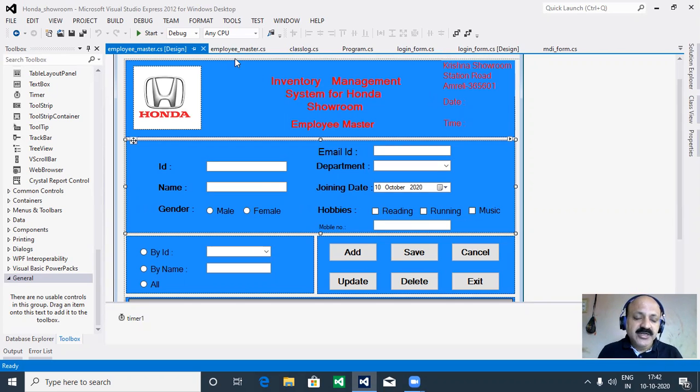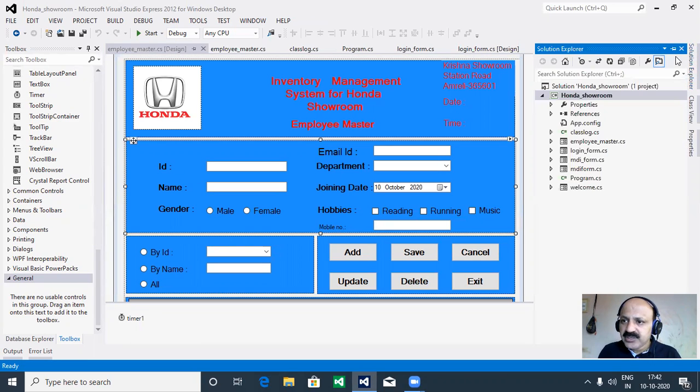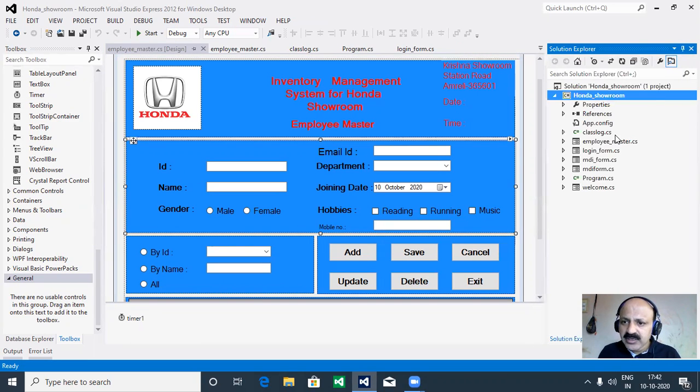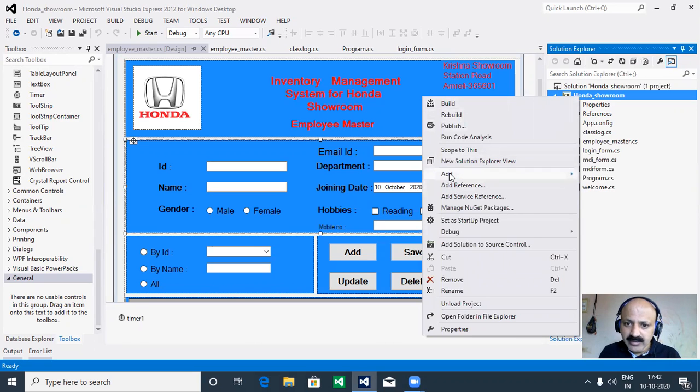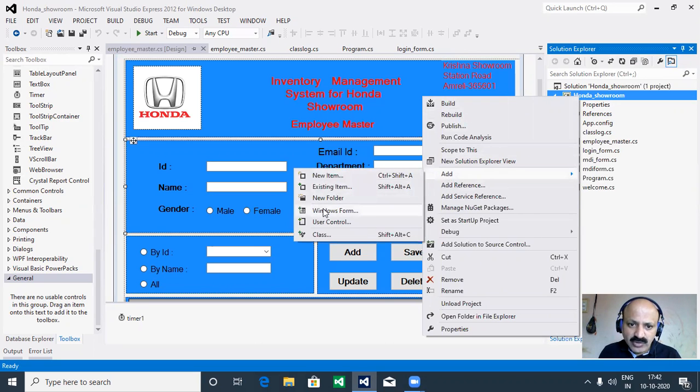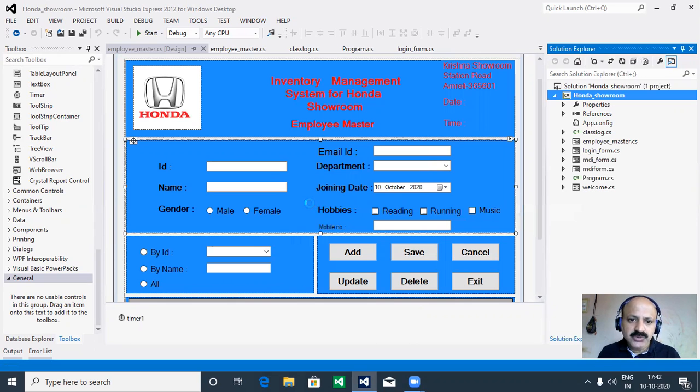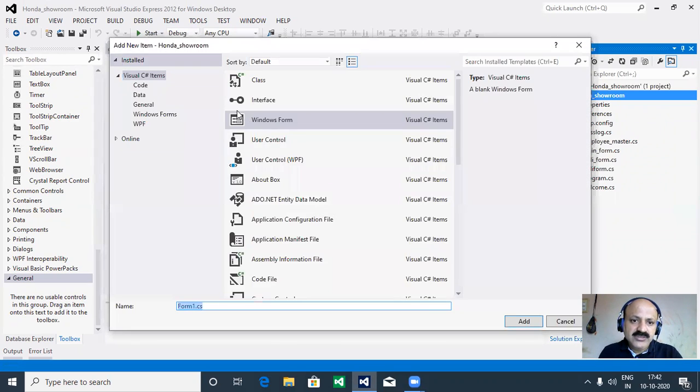First I take one form. Here our solution explorer is fixed in this position, and on our main project folder I right click and then Add. That is a Windows Form application, so that takes some time. Now it is open.